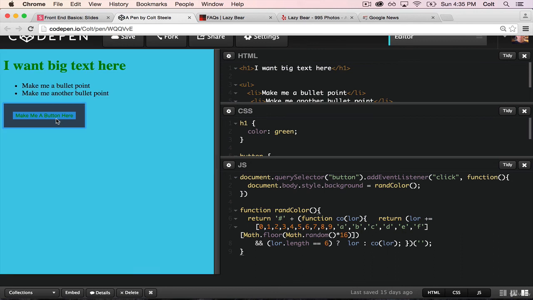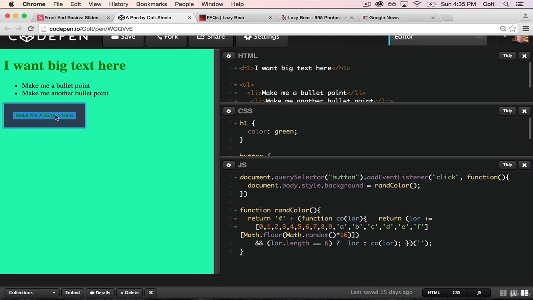So JavaScript's really important. This isn't exactly what you would do most likely on a real production site, but you would have maybe a game. You might make Minesweeper. This might be Facebook chat. It might be a form to sign up for a page. You use JavaScript to make it interactive.